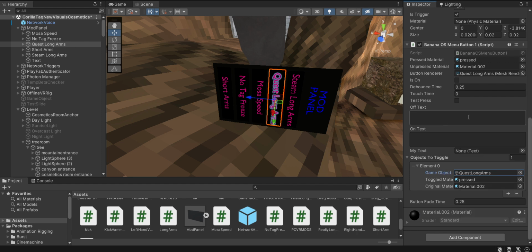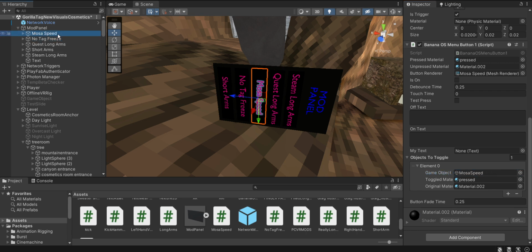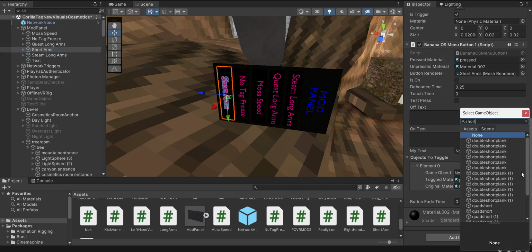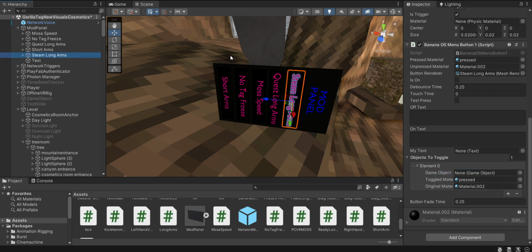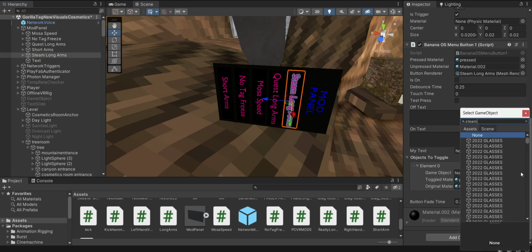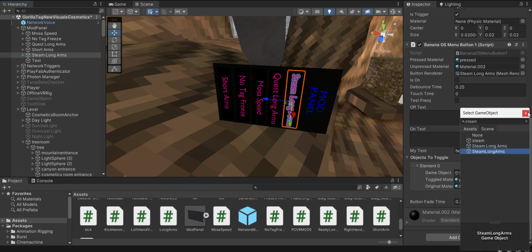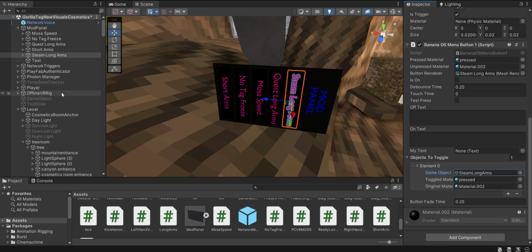Make sure it's the one with no spaces. That's why you have to do it like that. So I just did quest arms, and then short arms, and now Steam long arms, and then it should all be set up.